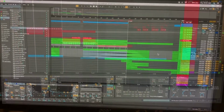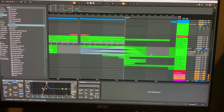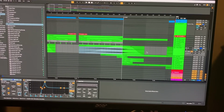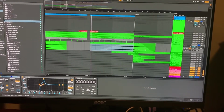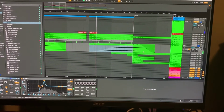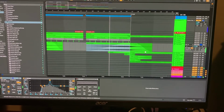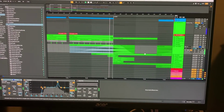Okay, and then next we got the white noise, risery type thing I got going on. So this was actually done with the rice being poured out. I'll show you the sample and then I'll show you sort of how I created it. So you can see I got just an EQ and frequency shifter here to help make that rising pitch sound.